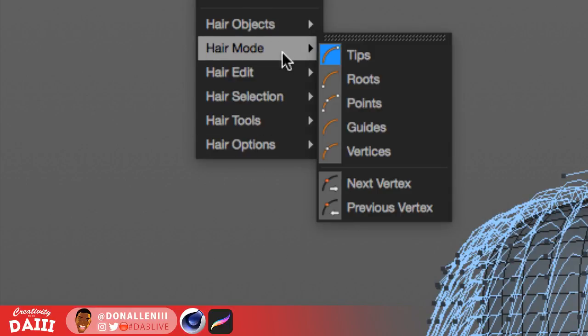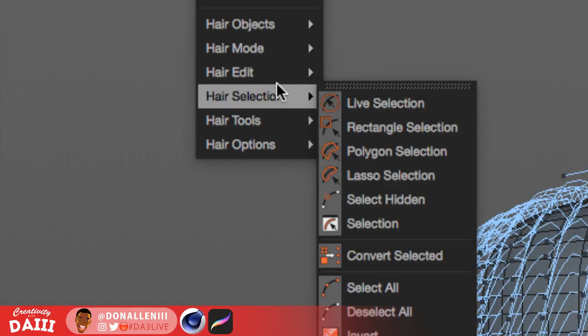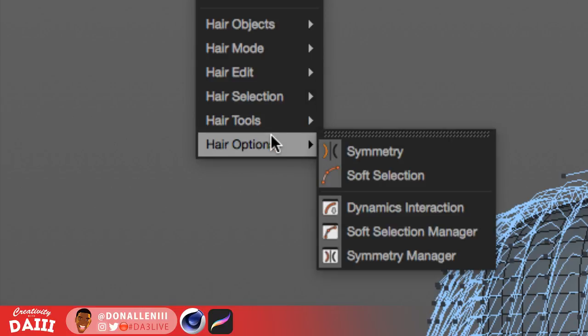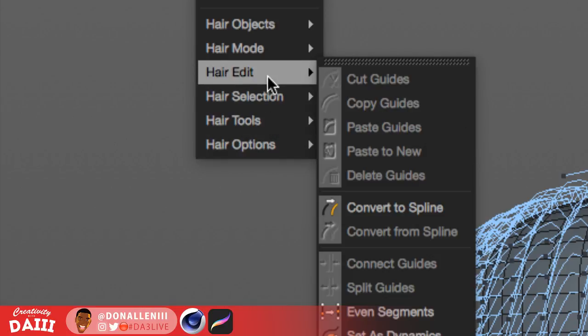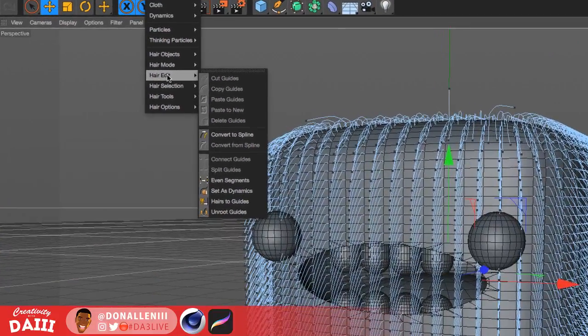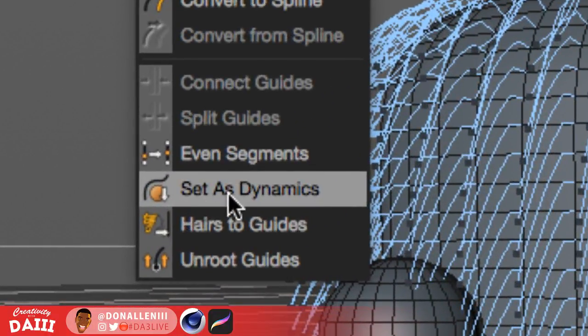I'll remember when I see it. It's one of these things. You have to basically tell it to stop turning on physics for the hair, or else it's gonna just keep destroying the hair that you design. I suffered for this. There it is. This is the key. You need to set it as dynamics.